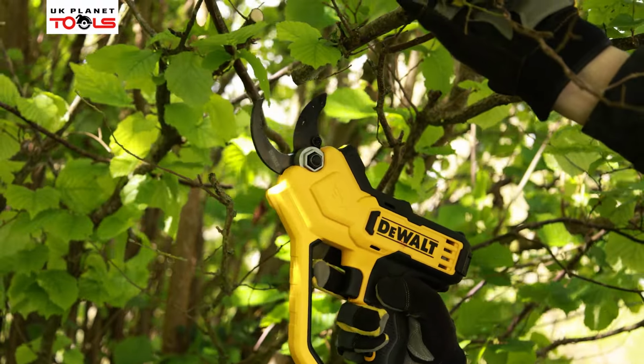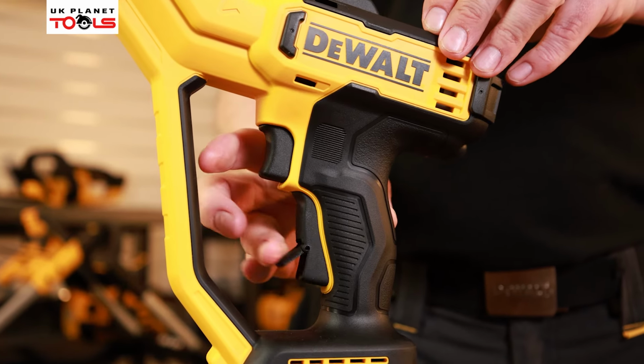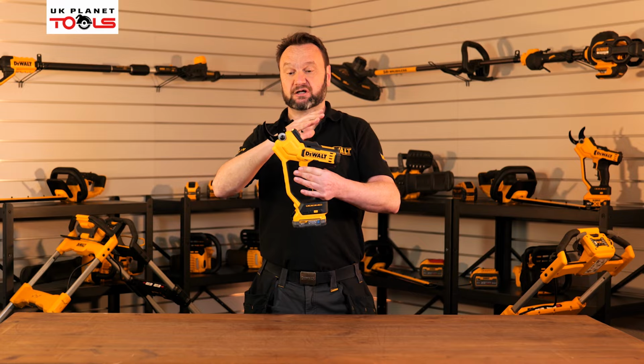Also for safety, there is a two trigger function to enable it to be much safer by not engaging when you don't mean it to. Coming around to the last feature, we have the LED light at the top, which enables you to see clearly within bushes what you're doing and making your work a lot easier.